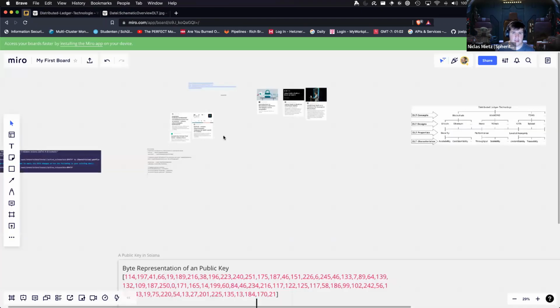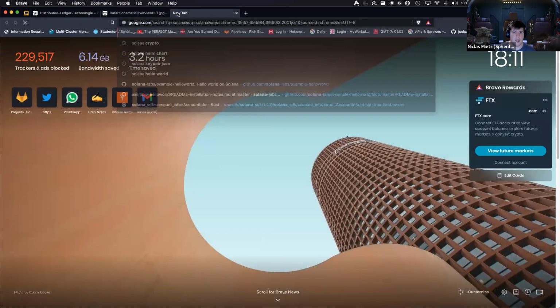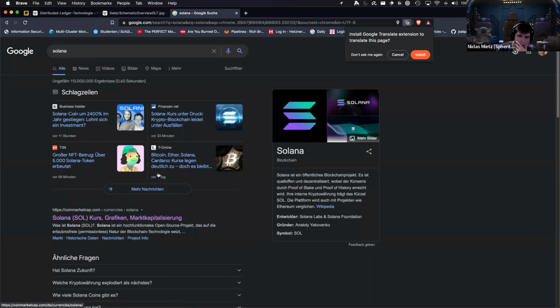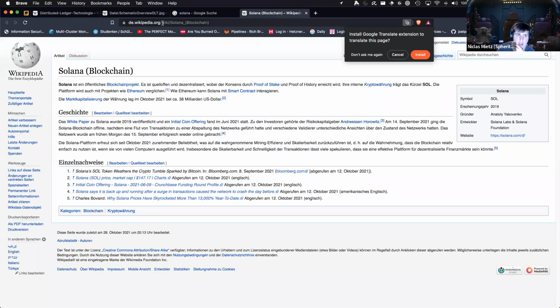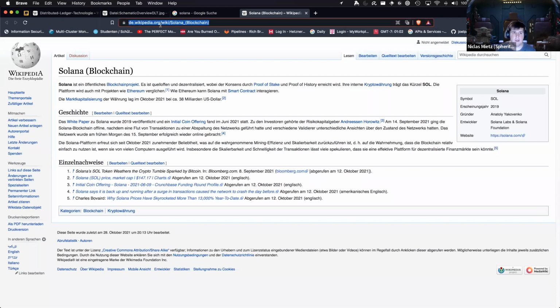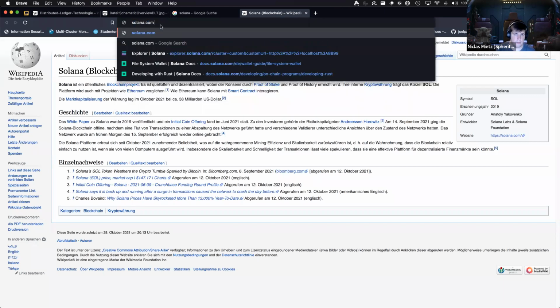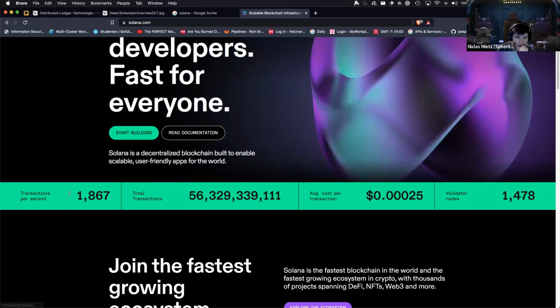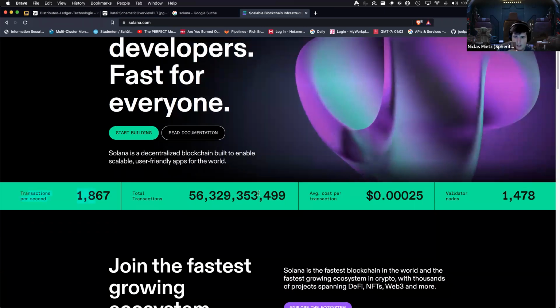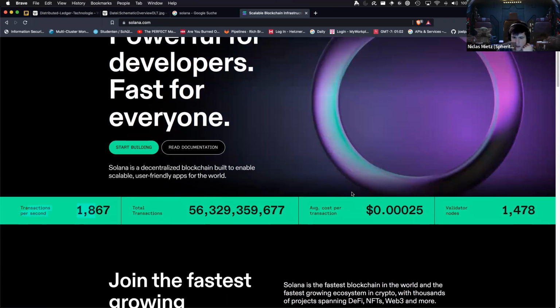So, and this is really good. One of the DLTs that I want to show you today is one that you're probably not so familiar with yet. There's a new tool, it's called Solana. So Solana is quite a different blockchain. I need to open it on the page. Cool. You can also see the current transactions. You can see the transactions per second. This is interesting for the pricing and so on.